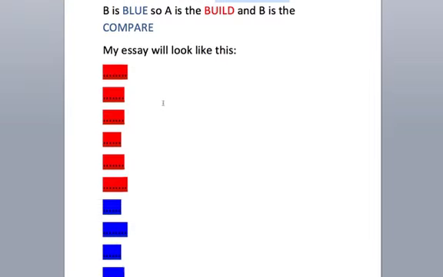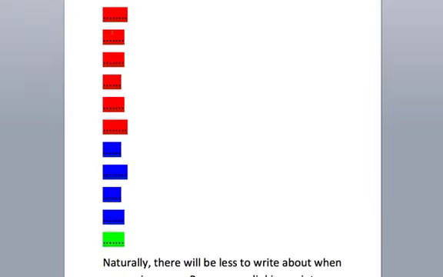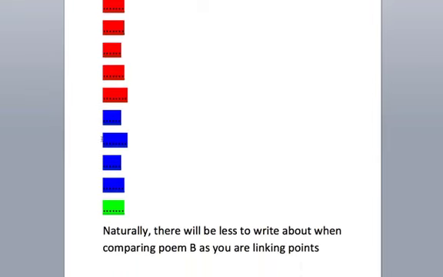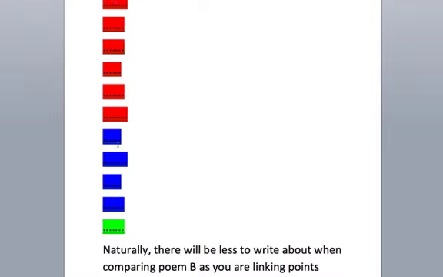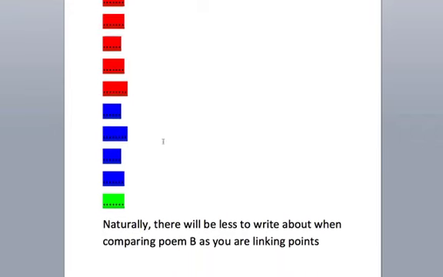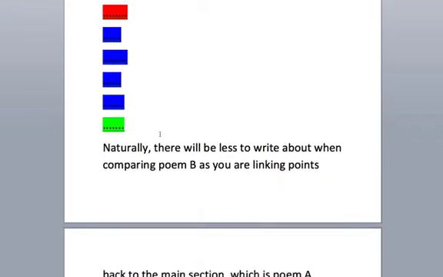So here my essay will look a bit like this. All of these are first about the poem that's actually in the question. Obviously that changes the color, that doesn't help. These are all red here, so that's me talking in detailed SMILE points about poem A. And then part B, which is here, again these are all paragraphs. This is going to be similarly, on the other hand, this poem also uses the idea such and such is also explored. Naturally there'll be less to write about when comparing poem B as your linking points, whereas here you can write about anything you want. Some of it's going to be similar, some of it's going to be different, and some of it's going to be neither, in terms of how you're trying to answer the question.